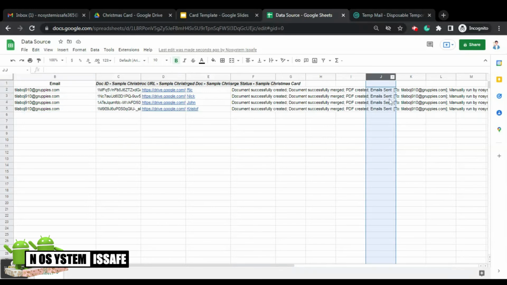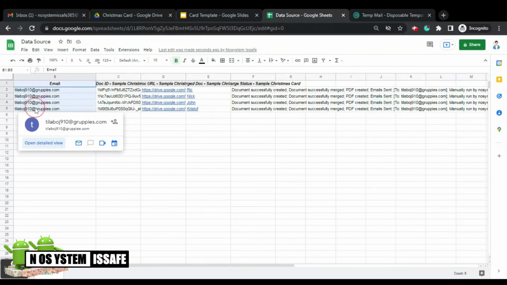If you are seeing this one, meaning to say the document that you have created and merged are sent to your recipient, to these emails that we have placed here.